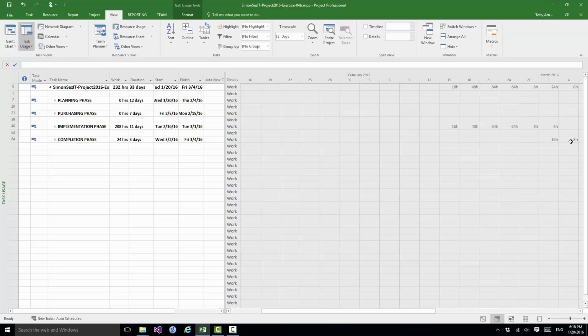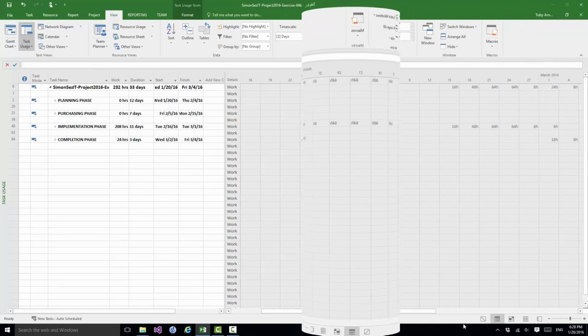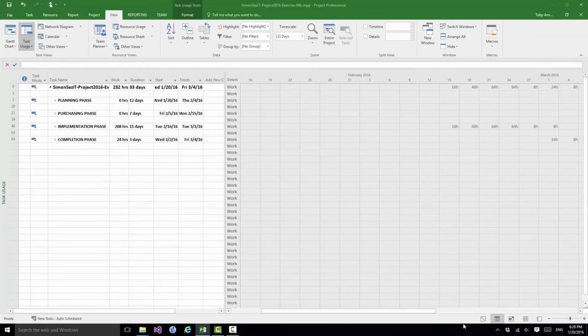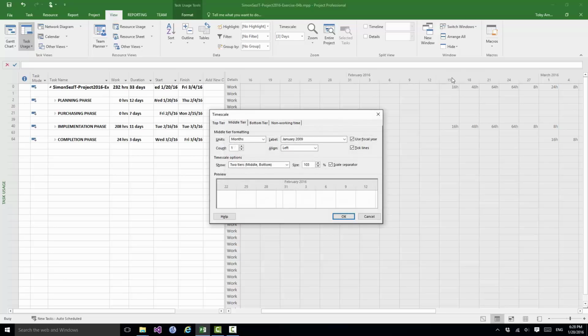Now, sometimes that sort of thing can be a little bit annoying. There is ultimately, though, a way that you can adjust timescale where you can pretty much achieve whatever effect you want to achieve. So let me show you how to do the ultimate adjustment to the view of time on the right there. If I right click over the header, which currently includes the timescale markings for months, days and so on, one of the options is timescale, and that brings up the timescale dialog.